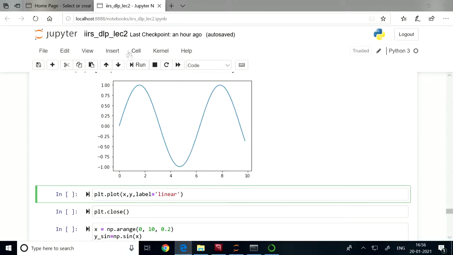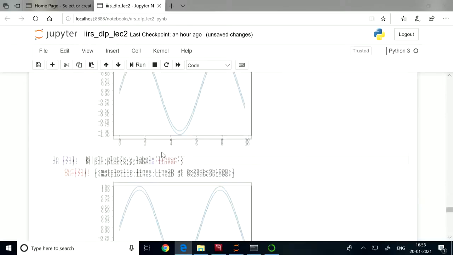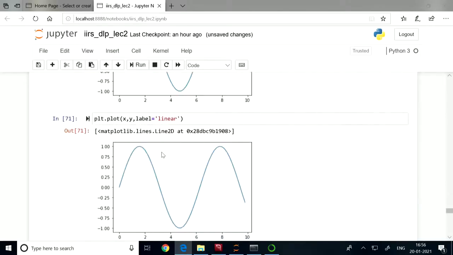This is the second approach, where with a single statement you can create the plot. The figure and axes will be taken care of by Matplotlib itself. Matplotlib will create the figure and axes implicitly, so you need not create them separately.